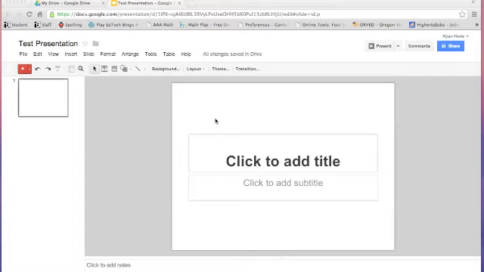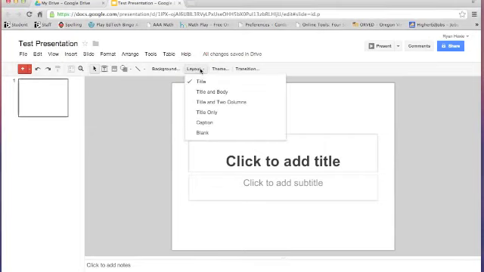To change or rearrange or just give yourself some more options, you're going to want to go up to the Layout pull menu with the arrow pointing down, and that gives us lots of different choices here. Once again, just like with Google Documents, Google Presentation doesn't have overwhelming options. It's very usable, very manageable. So this is why I like to use Google Presentation with my students. I like to use Google Presentation for myself as well.